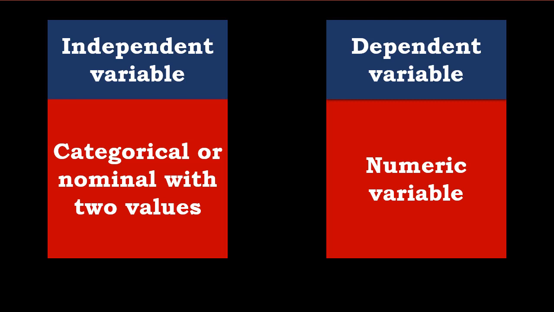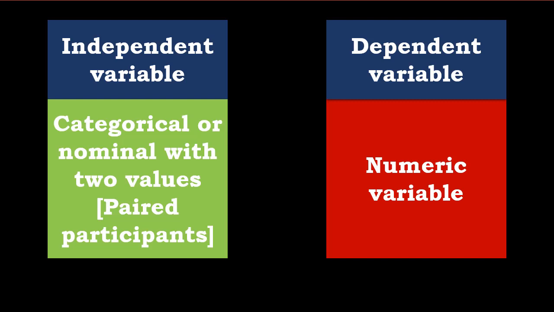The paired sample t-test can be applied in many circumstances. Paired samples, associated samples, or repeated measures t-test, they are the same. The design that we have in mind when we talk about repeated measures is a design in which we've got one independent variable and one dependent variable. The independent variable is categorical or nominal, and it has two values. And the dependent variable has to be a numerical variable.